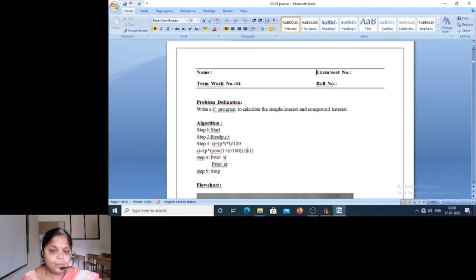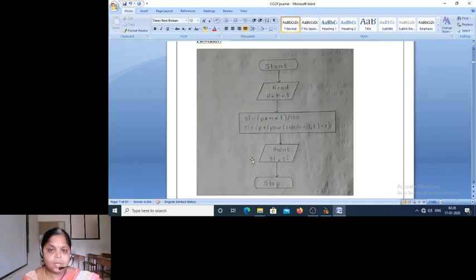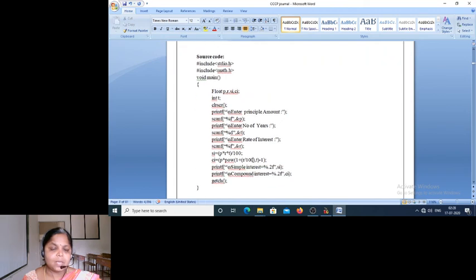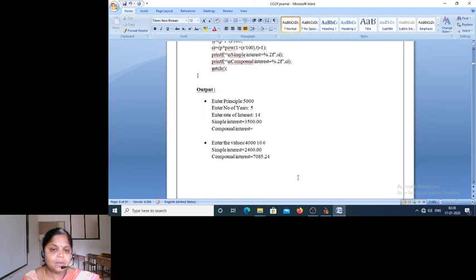So this is your flow chart. Great. Then we also have the source code for it, and then we have the two results.